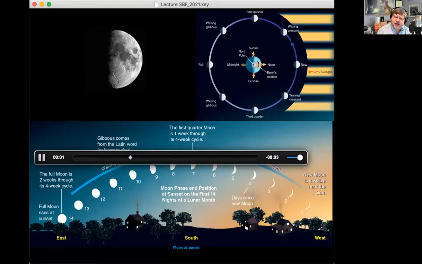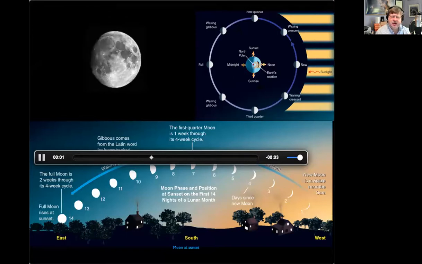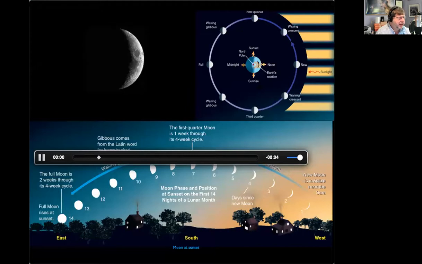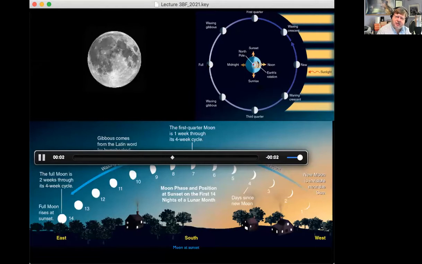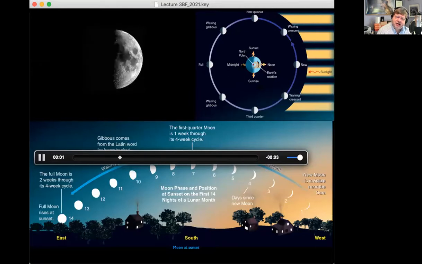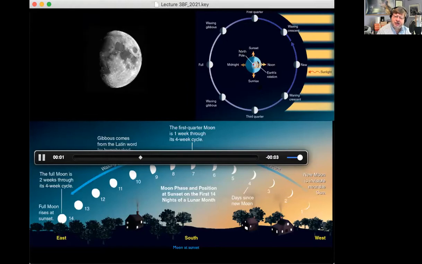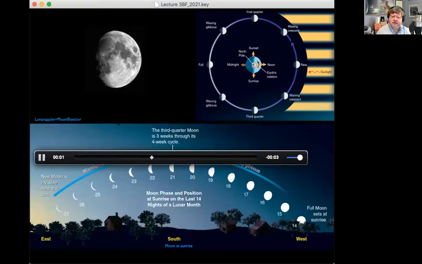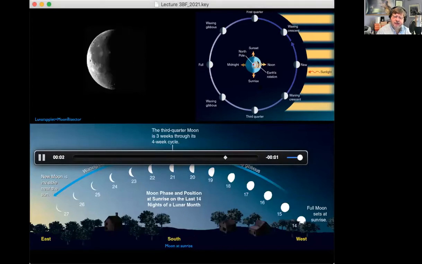Okay. So if you can just visualize this graphic here, if I ask a question of where is the moon, if it's in this phase, at a particular time, you can always kind of figure it out by drawing the horizon perpendicular. So at midnight, if the moon is full, it's directly overhead. At midnight, if the moon is first quarter, it's going to be on the horizon. At midnight, if the moon is a waxing gibbous, it's going to be about halfway up the night sky. And here are the phases at sunset.